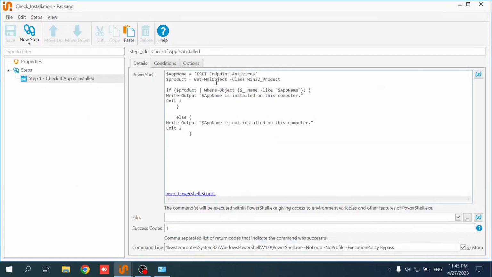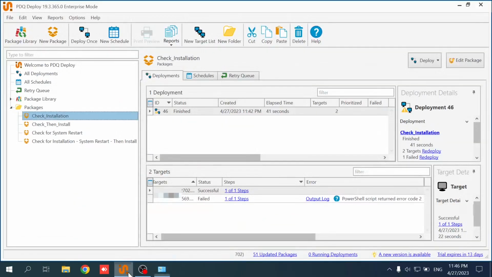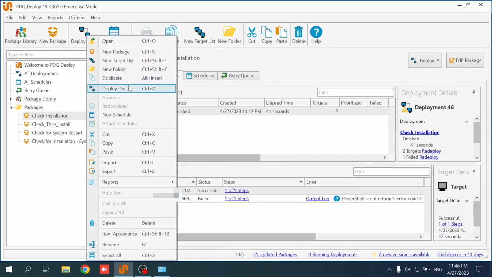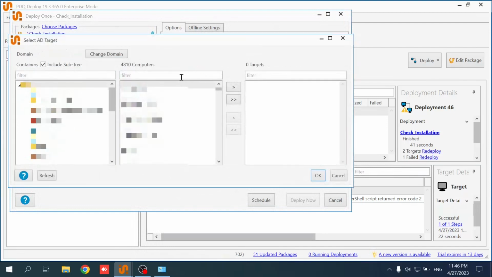So I'll be checking if this application is installed on my PC and the other PC. What I can do here is go back to PDQ. Same thing, I can right click, deploy once, choose the targets, go for Active Directory computers, search for my PC and the other PCs, and add them.